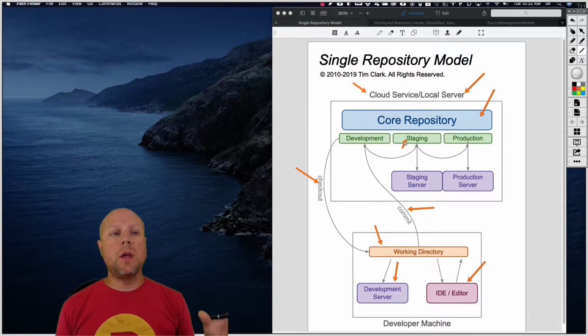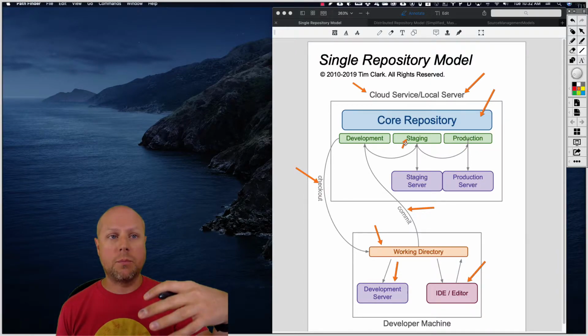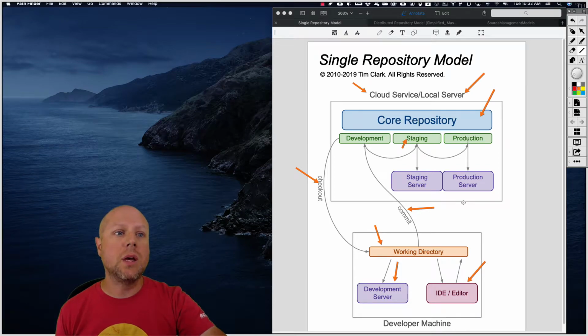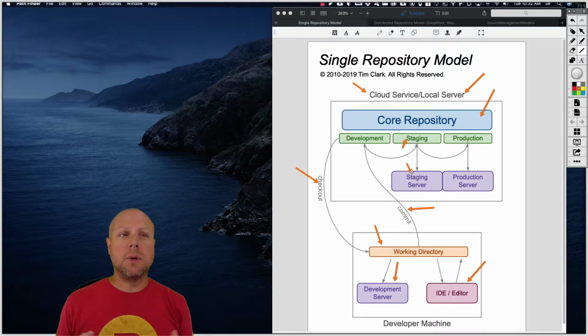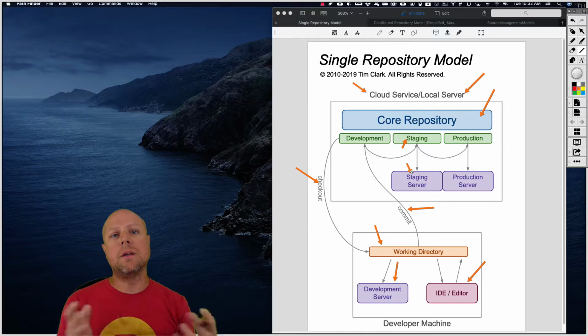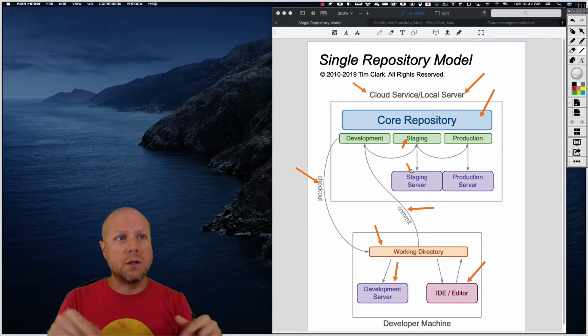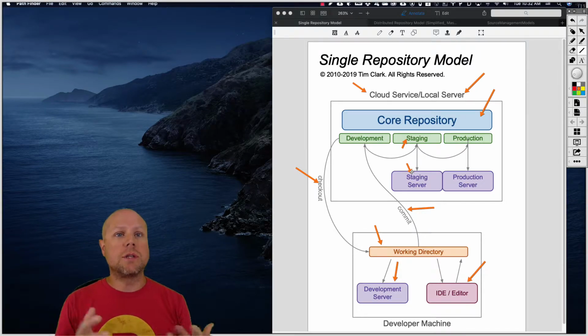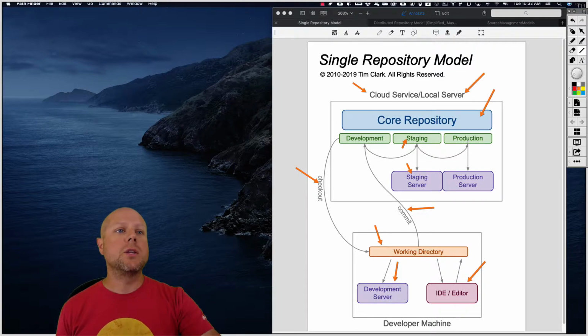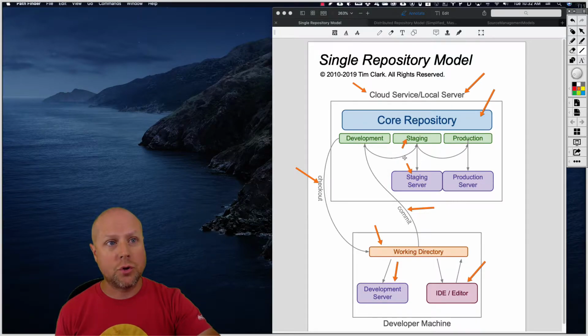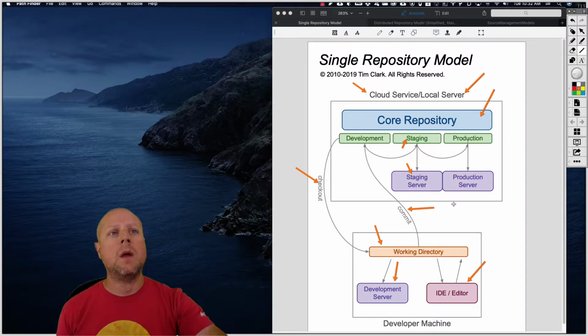And in staging, all that code gets pushed to staging into that branch, and then it gets pulled down into a staging server. Now, this server could be anywhere. It could be on the local network, on a local server, or it could be up in the cloud. It doesn't really matter. I just kind of have it grouped here inside of this cloud service / local server where the repository is. It's probably on a machine of its own, but we have it here just to show how the transfer of code goes from one branch to the next branch within a repository.